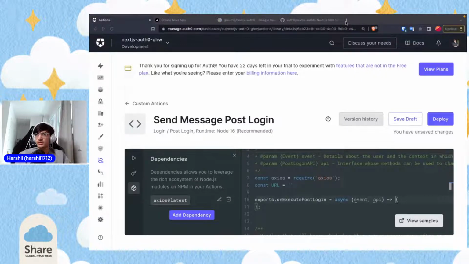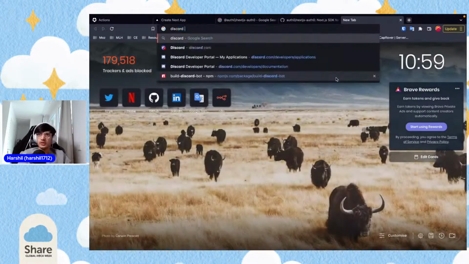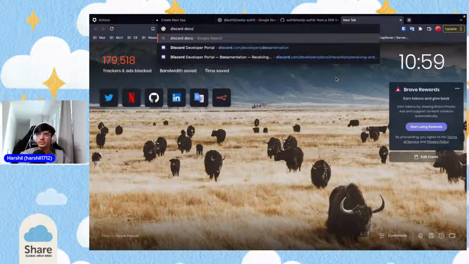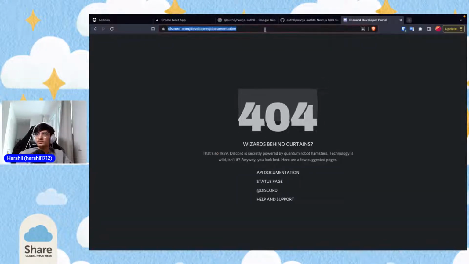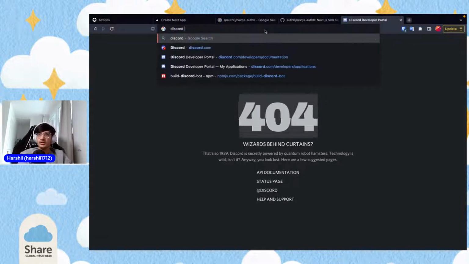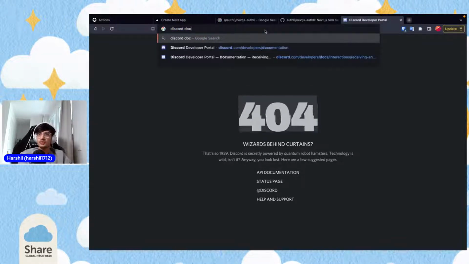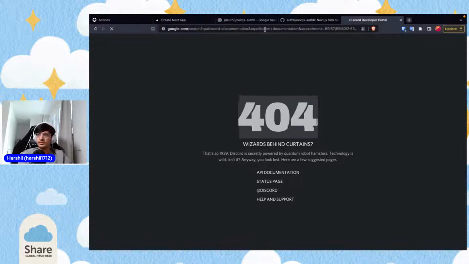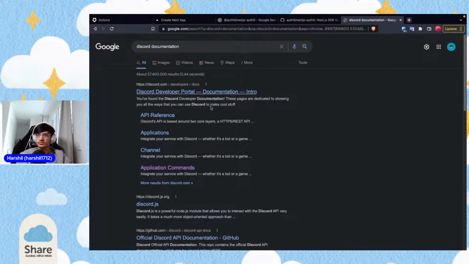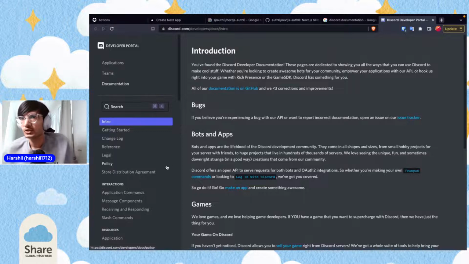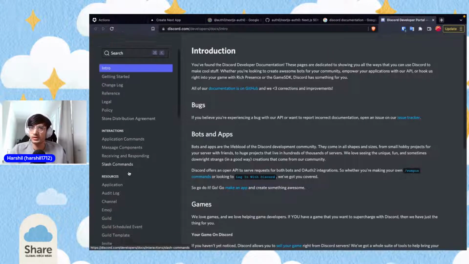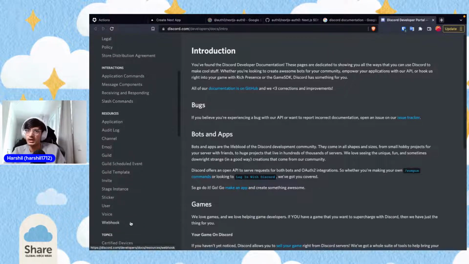Let's go to Discord documentation. Okay, wonderful. So it now shows us the documentation. What we want to do is send a message to the webhook.